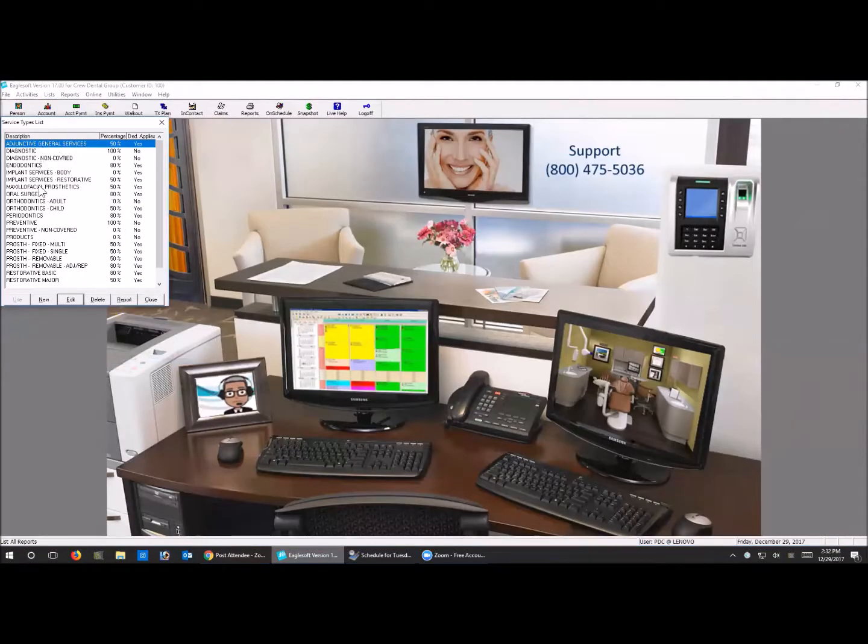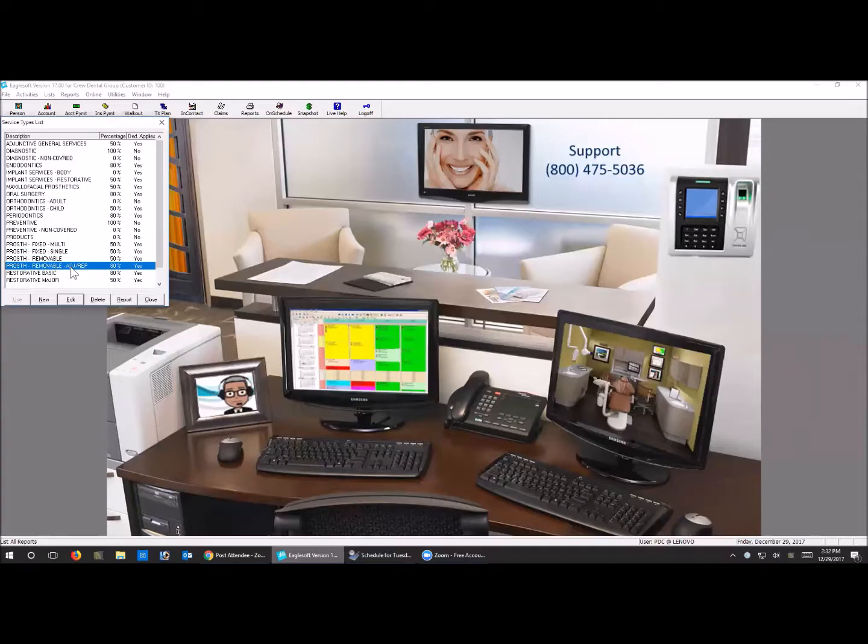I break out almost every single service type into categories where something is split off. I don't know if you know this, but in the next year, you're going to see where single crowns are covered at one rate, and multiple crowns, like a bridge, are covered at another rate. I've already taken care of that by saying, here's my fixed prosto single units, fixed prosto multi-units. So imagine they cover single units at 80%, and bridges at 50%. I've already got it preset.